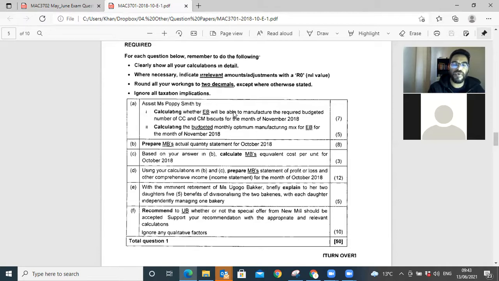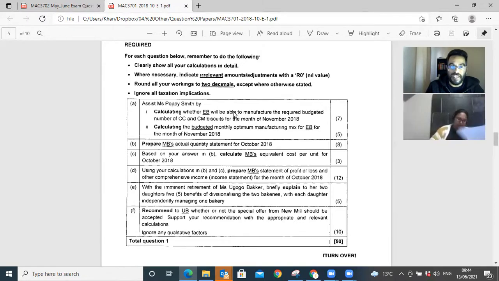So you know that the problem lies in capacity over here. They need to produce 3,000 and 2,800 of each product. Each product uses a certain number of hours. So you know what is the required. Now you need to know what is available. Okay, so let's work out.